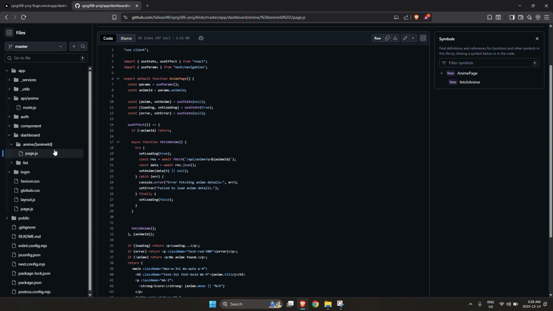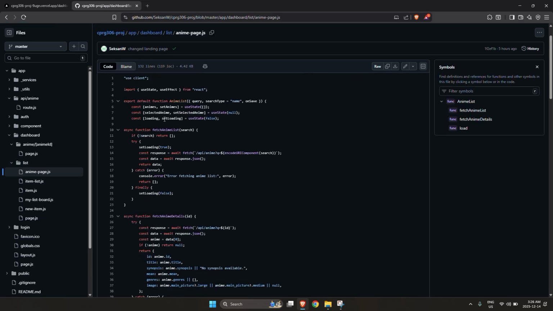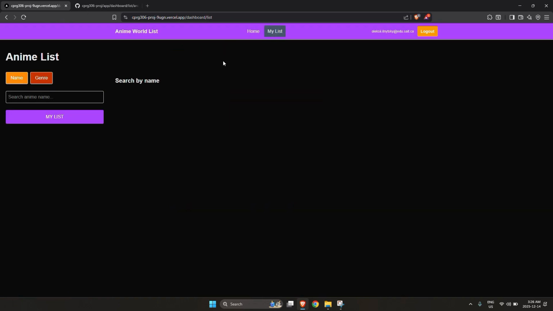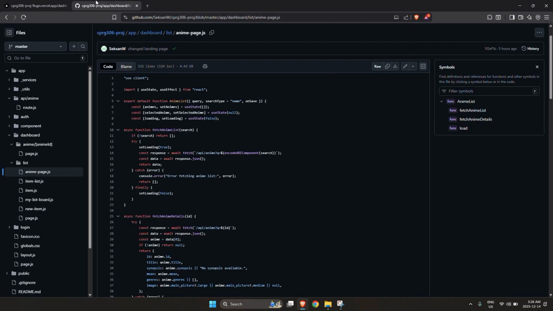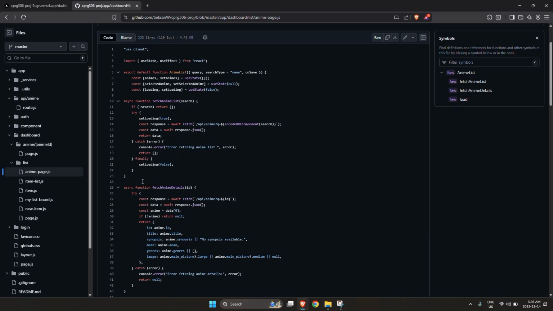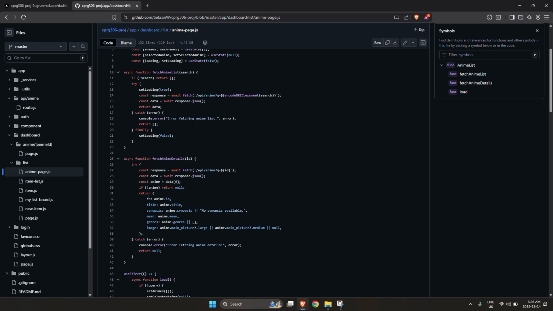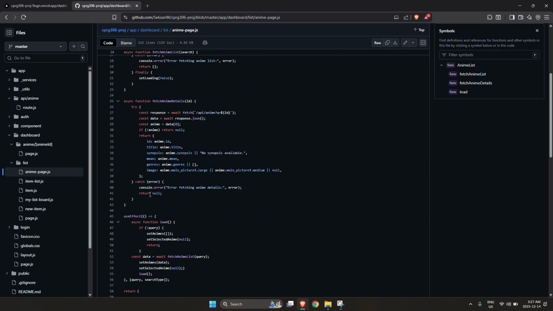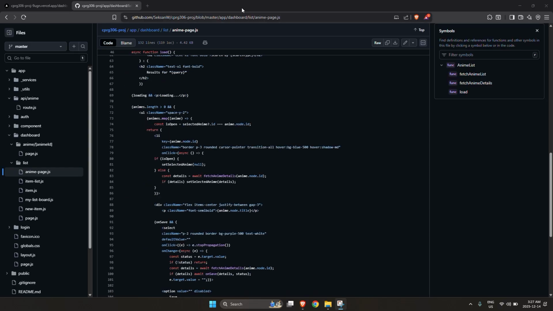Next, we'll go to the list. Here, this is the part that's shown when you search something in this list. So we have the response that's fetched. It will fetch the anime details and return the ID, the title, and the synopsis. We'll also return a fallback if there's nothing. Same here for the images, also if there's nothing, and catch errors. This part up to here.